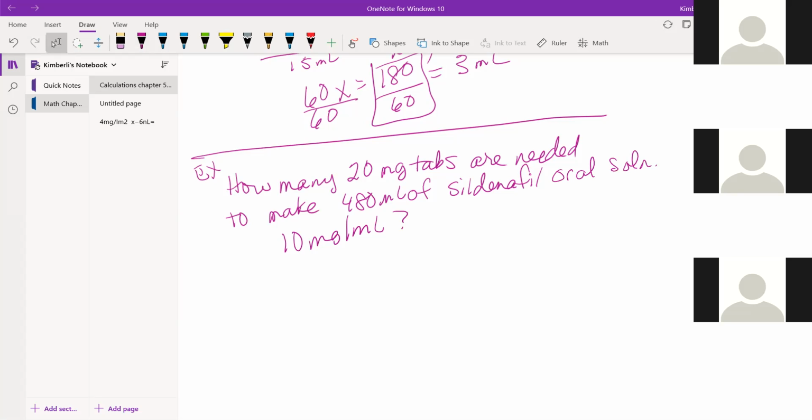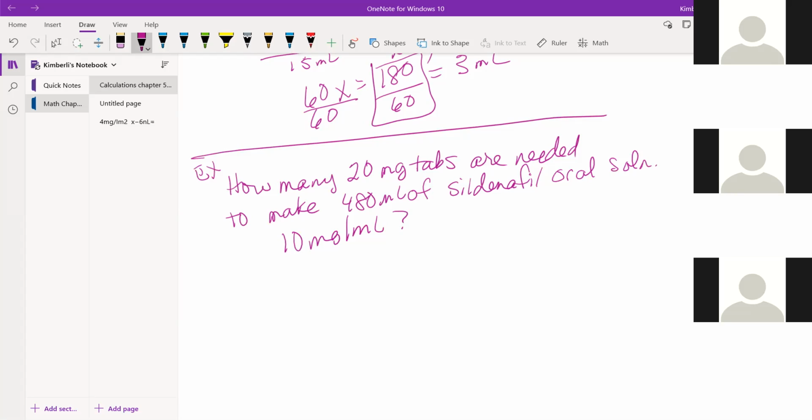Now, just as an aside, why would we need to make sildenafil oral solution? What is sildenafil? I have no idea. It's Viagra. So wouldn't a man just be able to swallow a tablet? Well, we actually make this for babies in the NICU because it lowers peripheral arterial blood pressure kind of thing. It has something to do with the blood pressure around their lungs, okay? So I don't know too much about it, but it works really well for that.